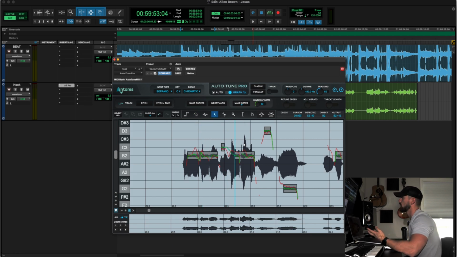You can also draw a note. Let's get rid of that one, and let's say it didn't register that waveform. You go up here to draw notes and you can just drag it in, and then it snaps it to that note. The red lines are the original vocal, not Auto-Tune, and the green lines are what Auto-Tune is doing. So it's a little bit more in that note, a little bit more in that zone.